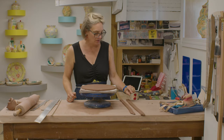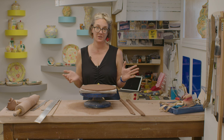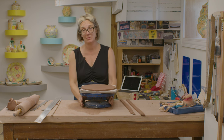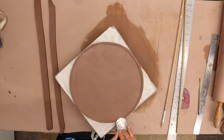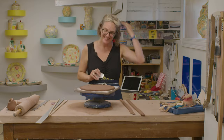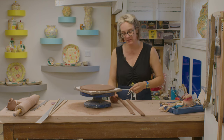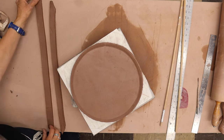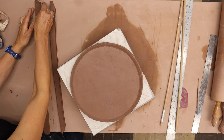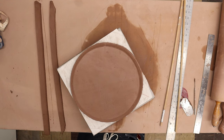So now I'm going to attach these little trim pieces onto the underside of the cake plate. Just so you all know, where the cake is going to be is actually down here where the banding wheel is. I've got my score marks and I'm going to score both of these slabs on the side so they're ready to go. Another nice reason for using this softer clay is that I don't need to slip and score — I just merely score, because it's so soft that by the time I really squish everything together, it's going to stay.